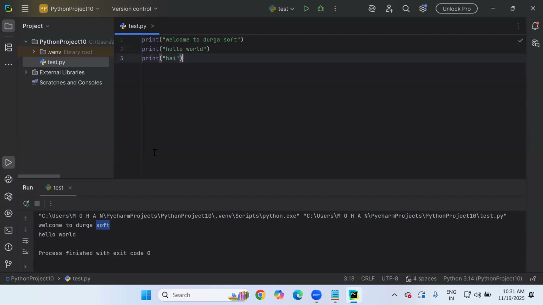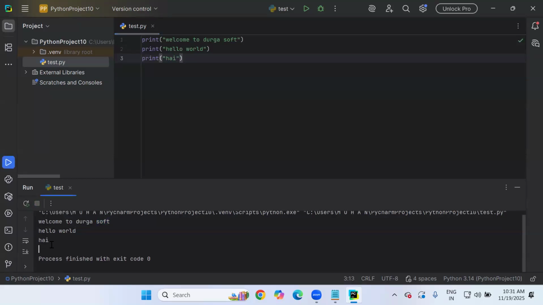We have already run this file, right? Come to this output window. There is a Rerun button. Click on it and you will get the updated result. And notice this: if I remove a bracket deliberately at line number 3, there is an instant error indication. Something went wrong, with a red squiggly underline in test.py. Here also there is a red squiggly underline.